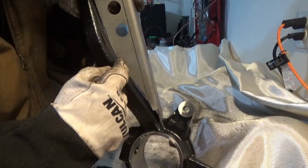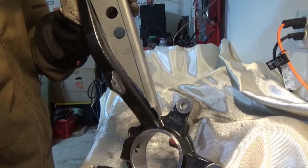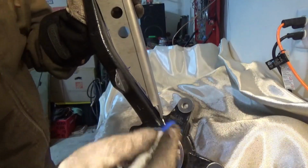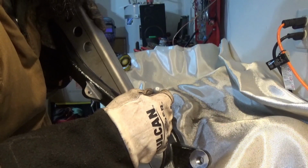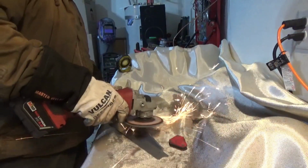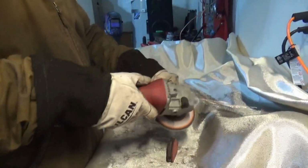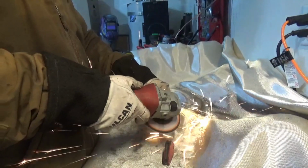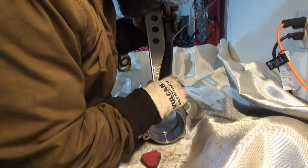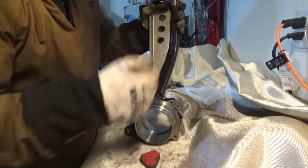Still kind of hitting, like right there, up here, a little bit on there, so I'm going to make sure to grind those lips a little further than the rest. And just cut this guy out just a smidge. Sand this down now, and then yeah, we'll get to welding.